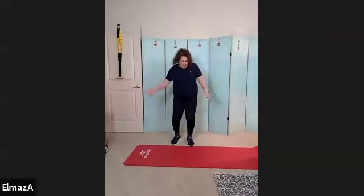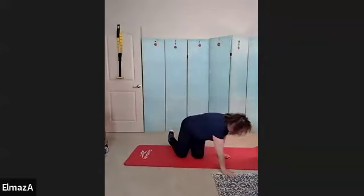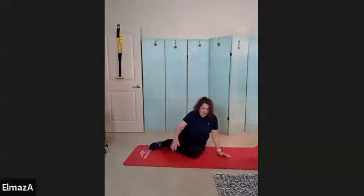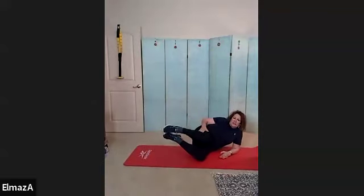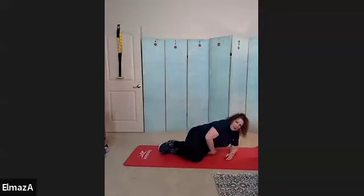Nice breathing. Get it going. Seven more seconds. Last five. And here we go. Back to that. I'm shot. Elbow back, glutes back, knees forward, tucked down, feet up. Hips aren't all the way tucked under.